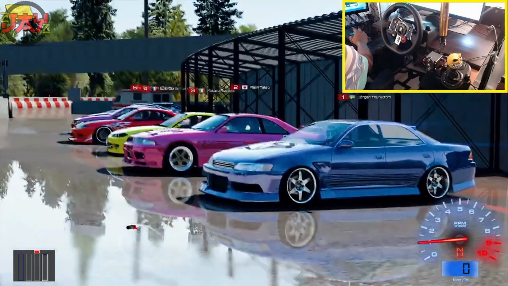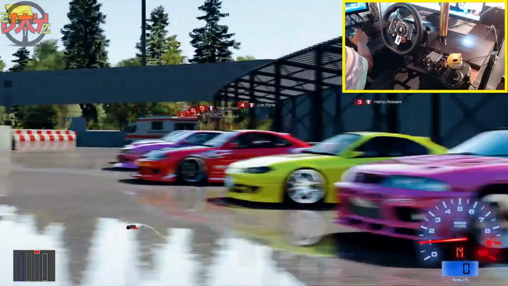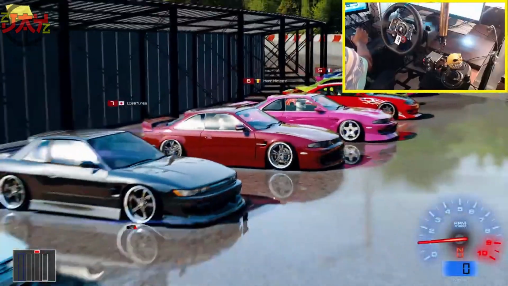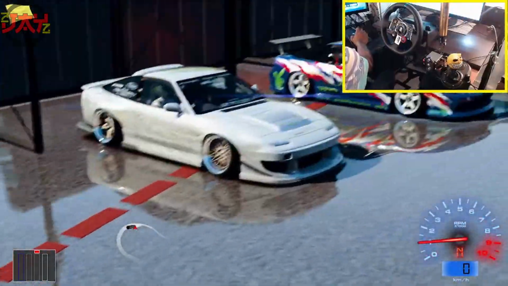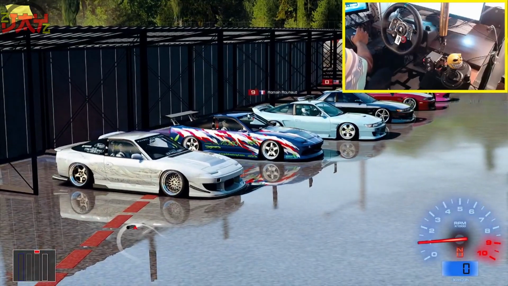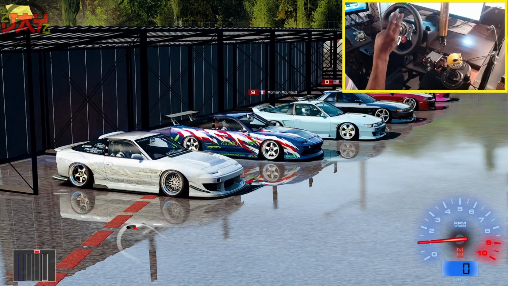A lot of people have been saying they want my CSP settings, they want my Soul settings, they want me to show exactly how I set up all my stuff together, especially with the reflections. So today I'm gonna bring you a full graphics tutorial to show how I set up my Assetto Corsa settings and also the 3 mods that I use, which is Soul, CSP, and my Immersive post-processing filter. Those are all you need, okay? You only need the Assetto Corsa graphics, Soul, CSP, and the Immersive post-processing filter, and I will put those all down in the description too, so y'all can definitely go ahead and get those.